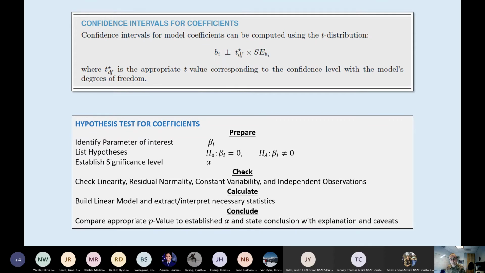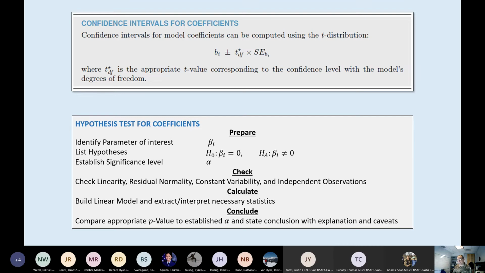Now the check step, that's probably going to be the one where you have to do the most work, and it's not that much work, right? So this is where you need to check those 4 conditions for our linear regression: the linearity of the model, the normality of the residuals, the constant variability of the residuals, and the independence of the observations, right? Those are easily checked by the 4 diagnostic plots that we did last time, and they are explained in, I think, lesson 29. There was a link to University of Virginia. I highly recommend you bookmark it, and so be able to run those plots, and then be able to explain them.